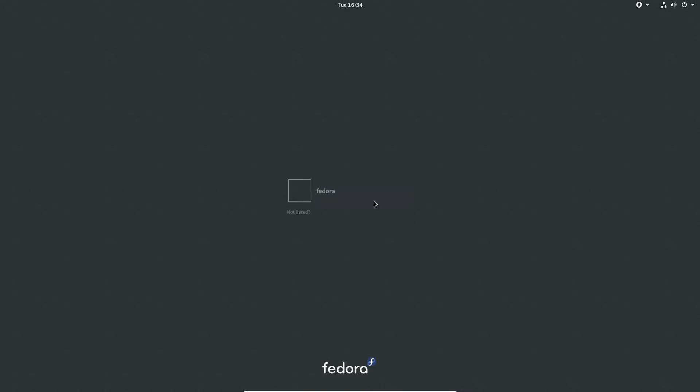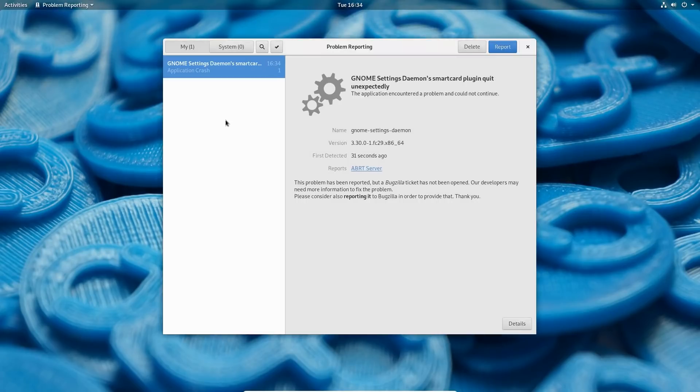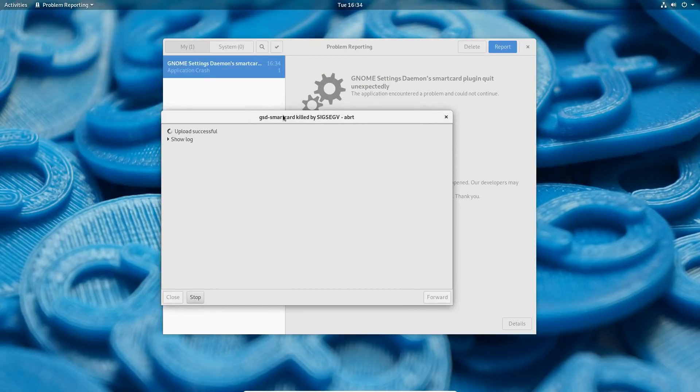Let's log out and log back in under Xorg to see if that helps system performance. It is feeling smoother — it's not freeing up system RAM but it doesn't feel as sluggish as Fedora used to. Overall it is a pretty good experience if you like this type of modern desktop. Something crashed — a GSD smart card crash. Since I have automatic problem reporting enabled, let's go ahead and report that to help the developers. Since it's a beta release, I'll go ahead and submit a bug report.